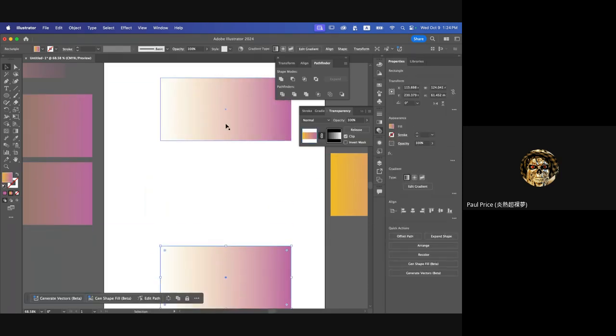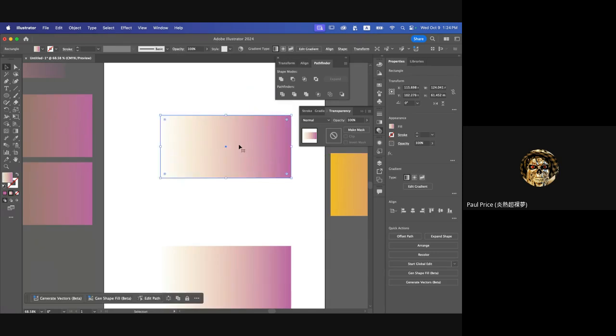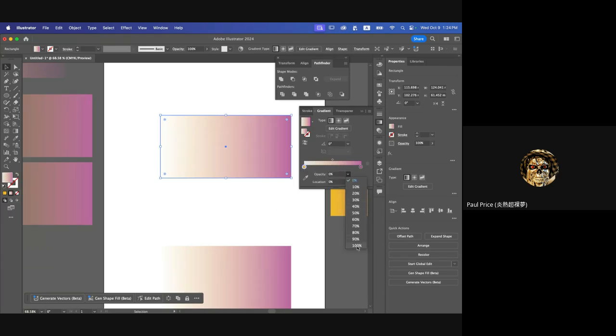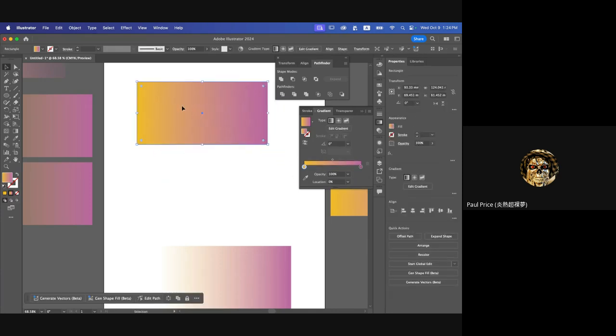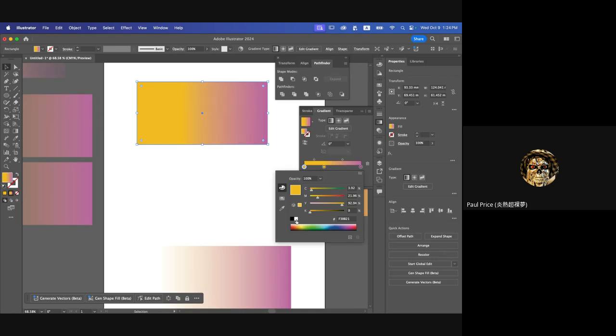Okay. So for this one, sometimes when we have a gradient, let's go back to gradient palette again. Let's switch that back to 100%. See that orange? And let's add in another color, which is white. So double click at the circle, make that white.